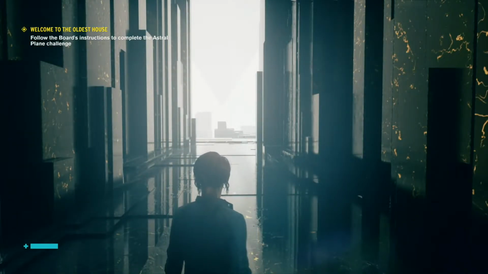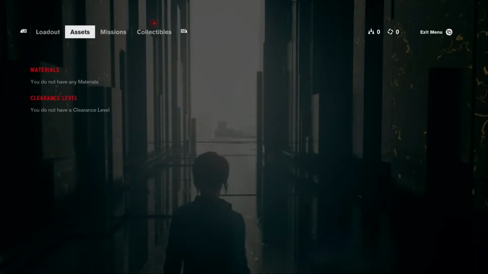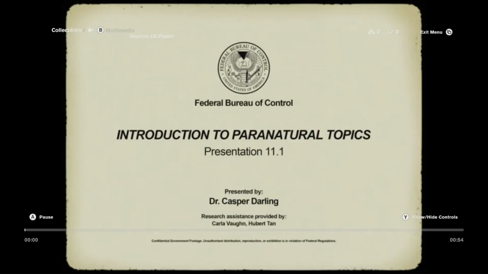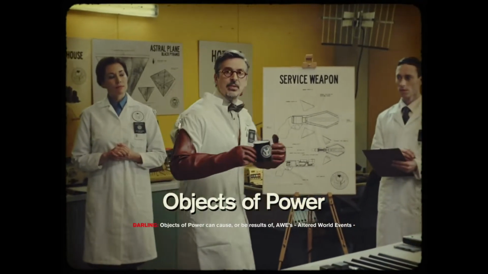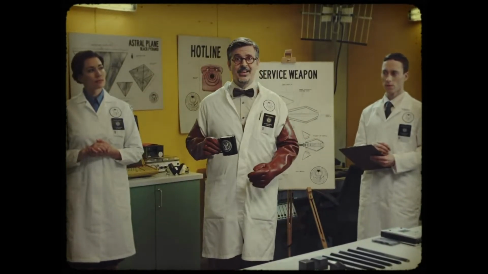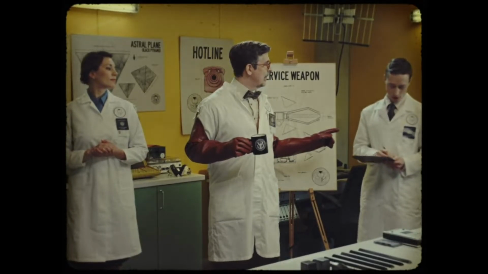And does she have a weapon now? Are we loadout? Okay, no, they're not giving me a weapon. What collectibles do we have now? Multimedia. Oh, talking about objects of power. Oh, let's see what this is. Casper, darling. Hello, darling. Can cause or be results of AWE's altered world events, intrusions upon the perceived reality. I kind of like this. This is kind of fun.